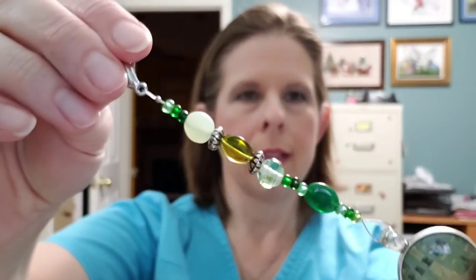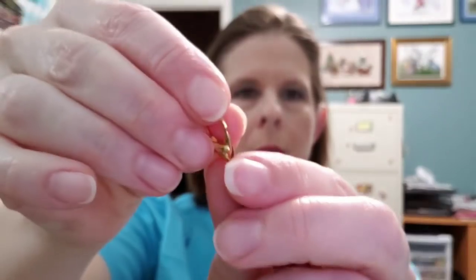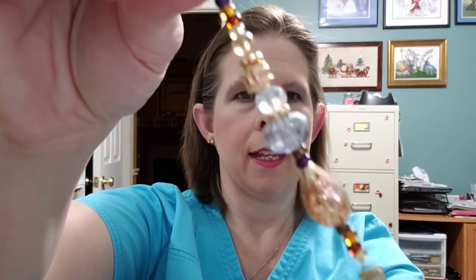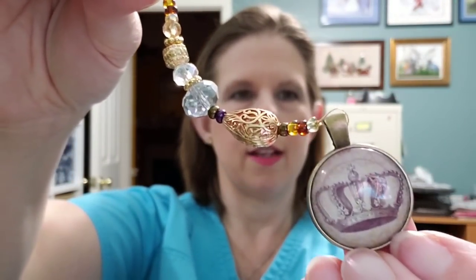One that says Paris. Some pretty green. A Christmassy one. It's fun. A little lobster claw to attach to your scissors, or a zipper, or whatever. Ooh, that's pretty. Y'all know I like sparkles. And this one's fancy. Got all gold and crystally on it. And a crown. I like that one.